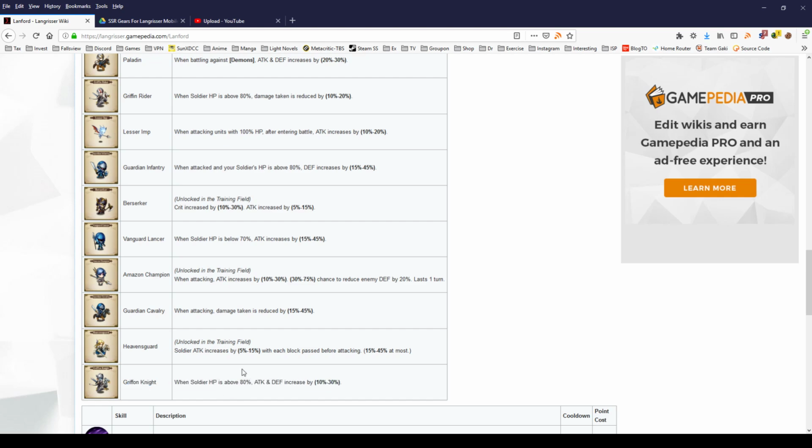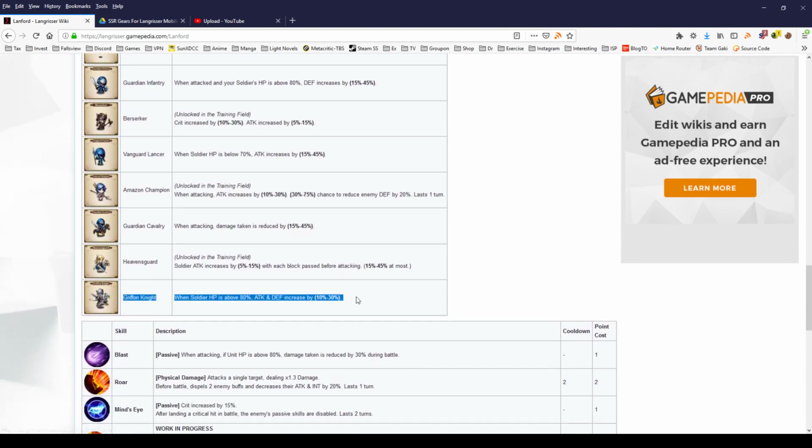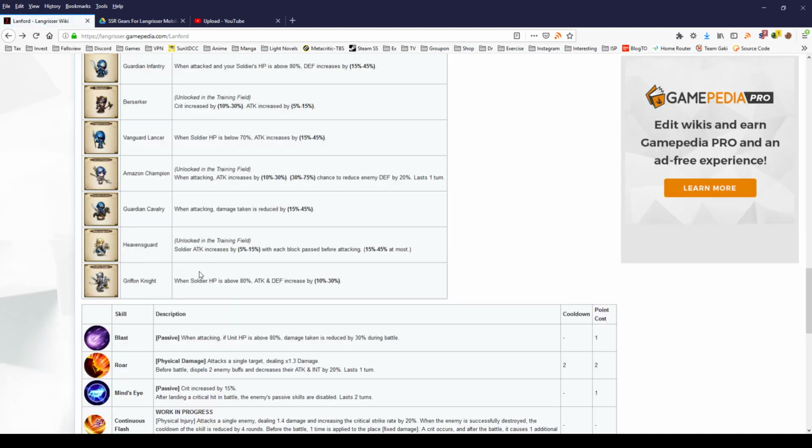In fact, Griffin Knight might be one of the better units for him, simply because flying class is always quite powerful. But it depends on the fight, right? I would say in general, you're probably likely to stick with Berserker, but if you have, let's say, level 10 Griffin Knights, by all means use those instead. And then occasionally you might use Heaven's Guard. Again, only if you have Heaven's Guard at level 10. At this current stage, I don't think anyone will have Heaven's Guard leveling up because they're still focused on the other training grounds, but if you do have it, for certain fights where you're not facing very many Lancers, Heaven's Guard could be a possibility.